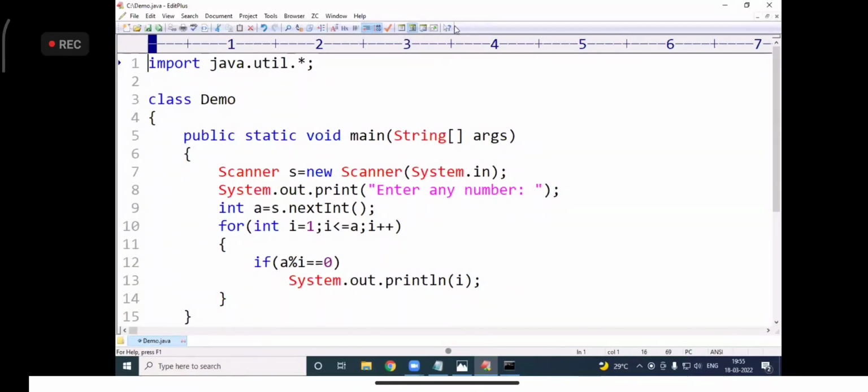So these two lines, after that, if you write dynamically, otherwise you can write the number directly, you follow. Later you will understand this. So enter any number is displayed on the monitor. Whatever you enter, that is stored in A. But this method, if you want to call, a Scanner class object is required. Scanner class object you have to create with that reference. With that reference I called. But this Scanner class takes an input stream. For receiving data from the keyboard, an input stream is required. That input stream is a reference variable. It is in the System class. It is static. That is the reason with the class name you have to write.